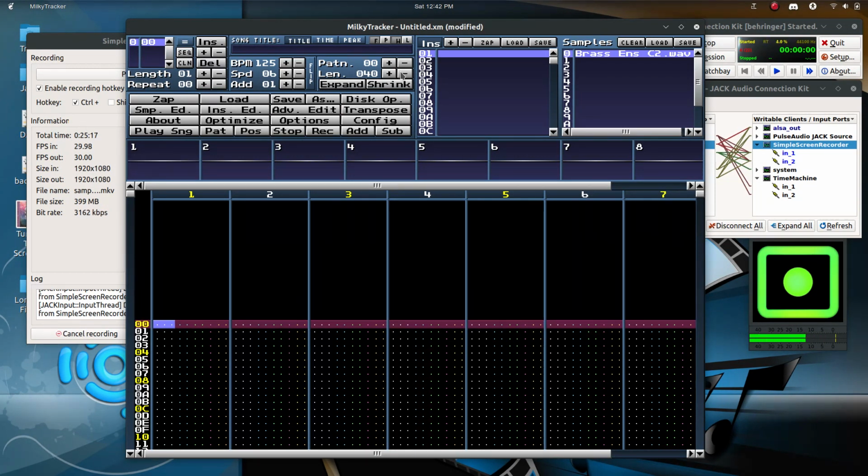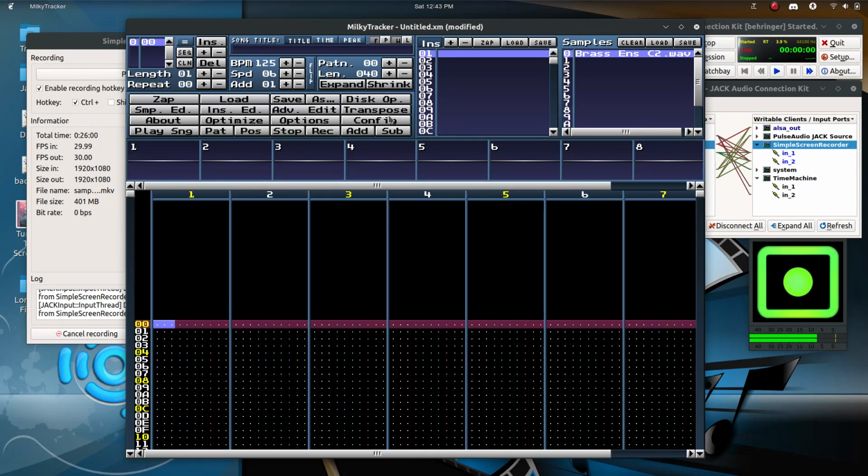Now the reason why I just use C2 is if you're using a tracker, a lot of times you're not going to have mapping to certain keys, although Milkytracker does do that. But you don't have to use it really. A lot of times when I'm doing tracking, I don't actually map to all the keys. I just use one C because I like the lo-fi quality of really stretching a note low, it gives the sample this lo-fi sound if you just stretch it rather than do perfect samples for every single range.